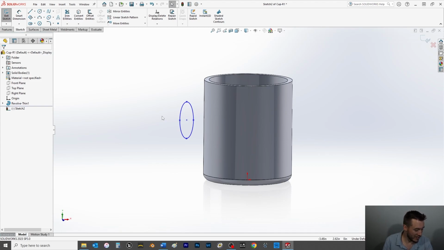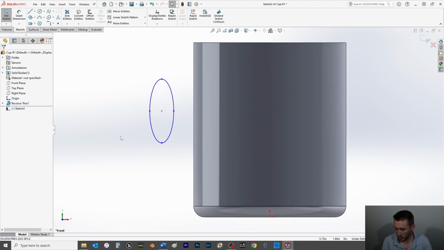So we're going to go from page 251 over to the top of page 252, where we're going to throw down some dimensions and relations to fully define this. So I'll hit Control 8 to bring it normal to again. And in doing so, this cylinder doesn't technically have a hard edge to it, right? But it has this silhouette edge here, and so does this bottom part here. And this edge here and this edge here are what we're going to use as two reference dimensions for this ellipse.